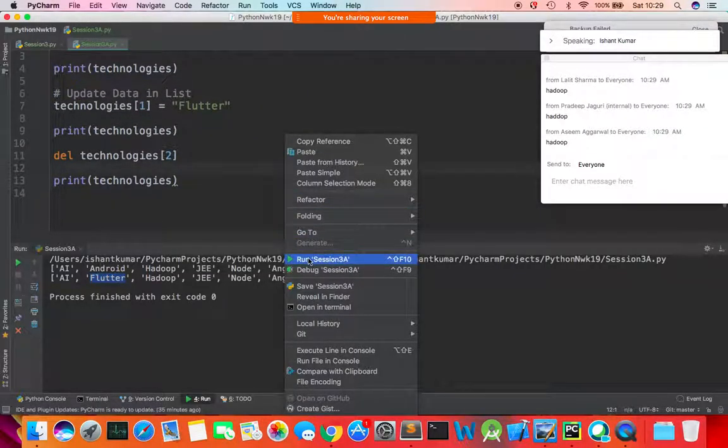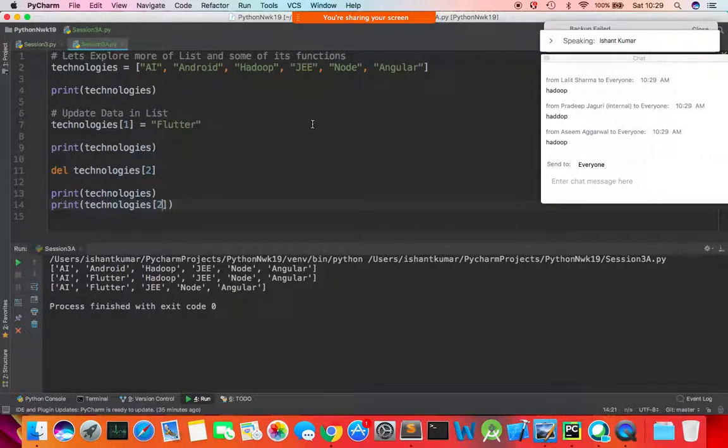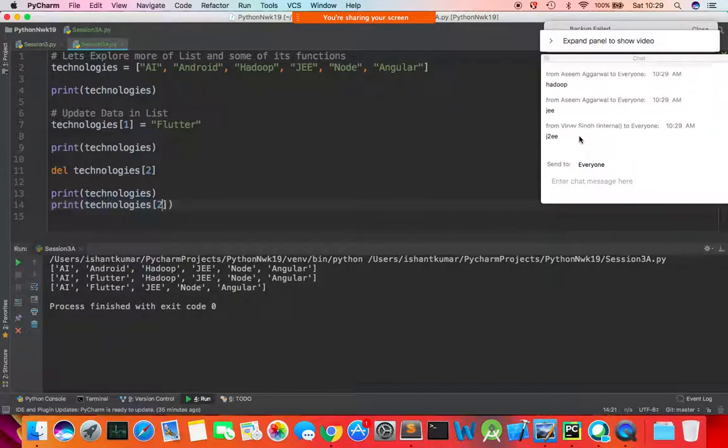Exactly, it's going to be Hadoop, which will not be there in the list. And immediately after the delete operation, I'll also print technologies of 2. What will be the output? Exactly, this is supposed to be JEE.